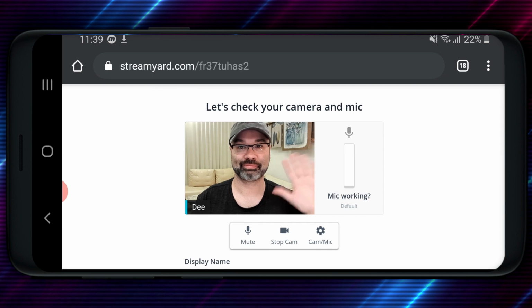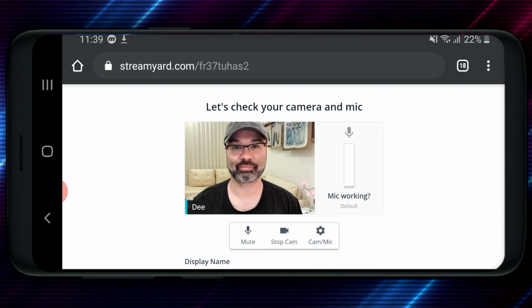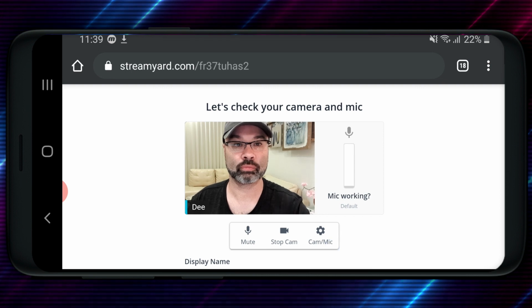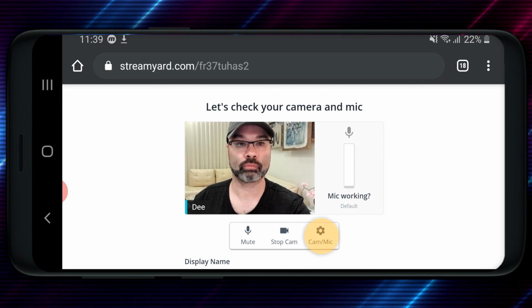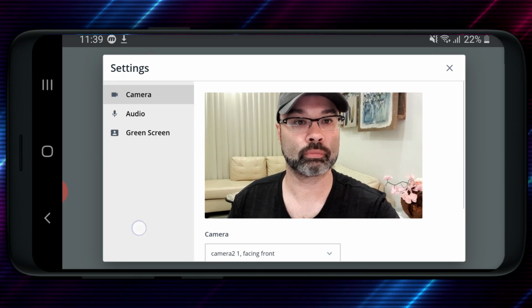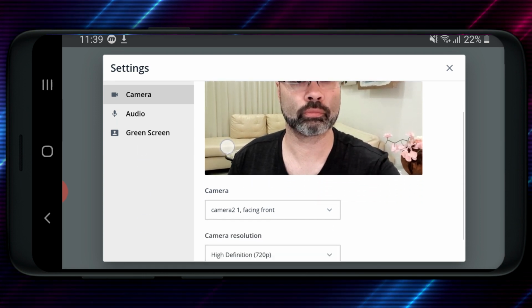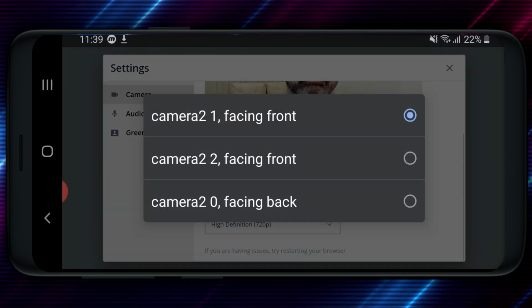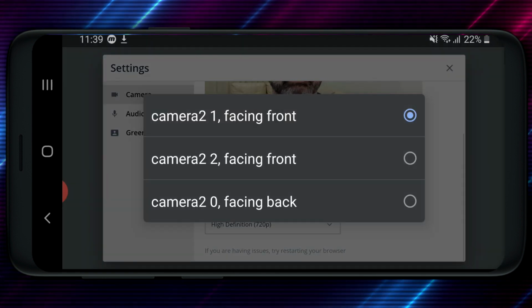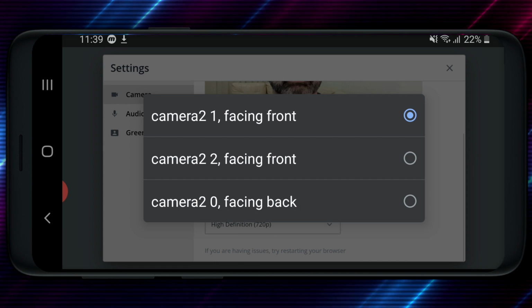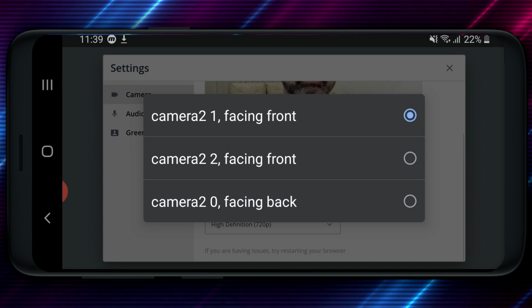All right, now you see yourself here in the camera. The first thing you want to do, if your camera's not right, or maybe if it's using the rear-facing camera and you want to use the front-facing camera, is tap on Cam and Mic, that little setting right there. If you scroll, you can go to camera and you can choose which camera you want to use. You can use a front-facing camera or the rear-facing camera. Because you're using StreamYard and you will want to see the chat, it's probably best you use the front-facing camera or the selfie camera. So I'm going to leave that as is.